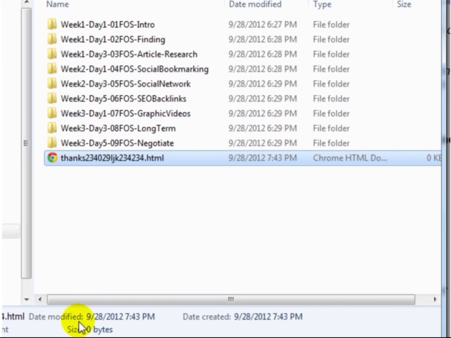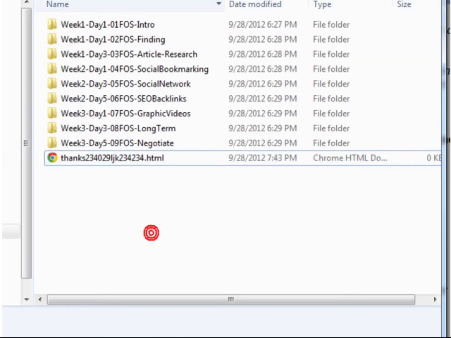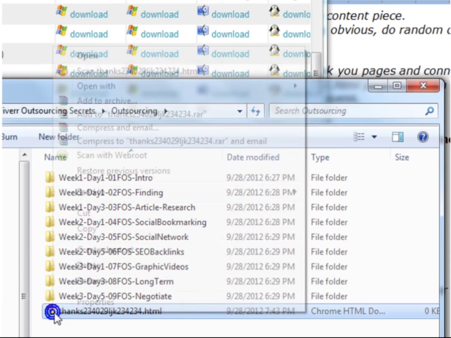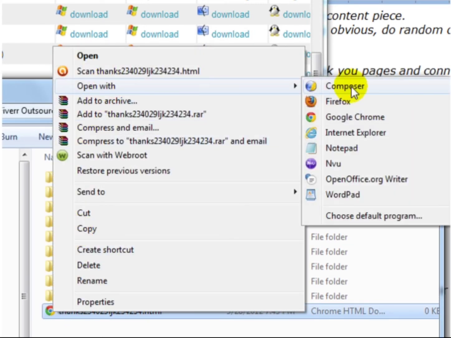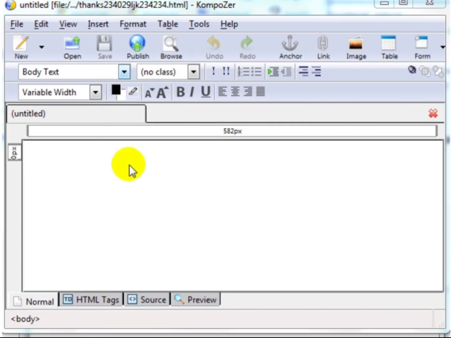Now, if I've installed KompoZer and everything is working, then all I need to do is right click that file and click on open with, and I'll move it down here so you can see it better. If I right click and click on open with KompoZer, as you can see, it has opened up our thanks bunch of numbers.html, and this is our thank you page.